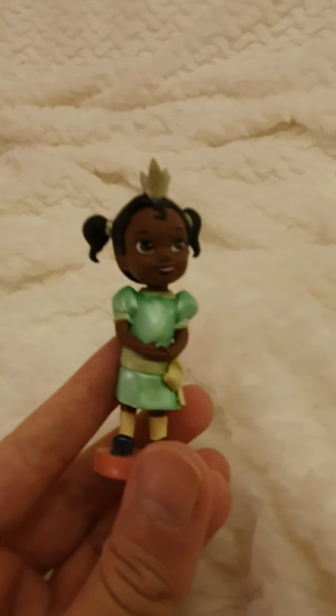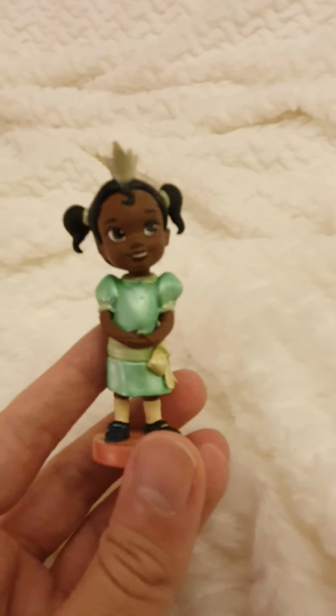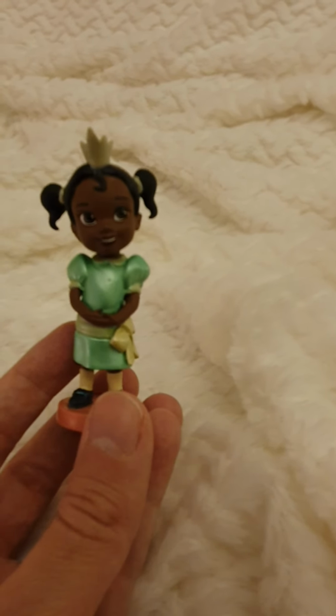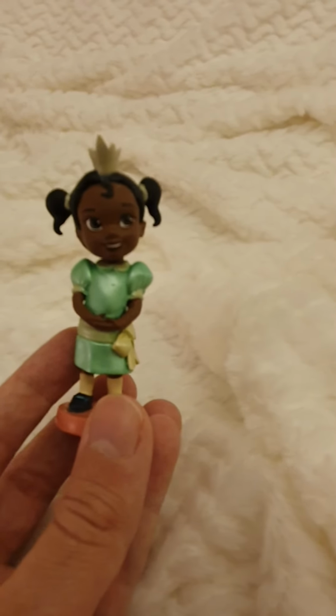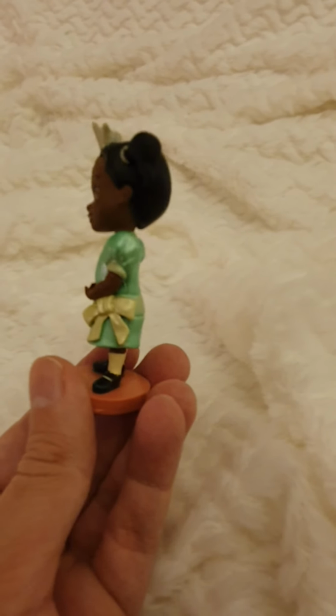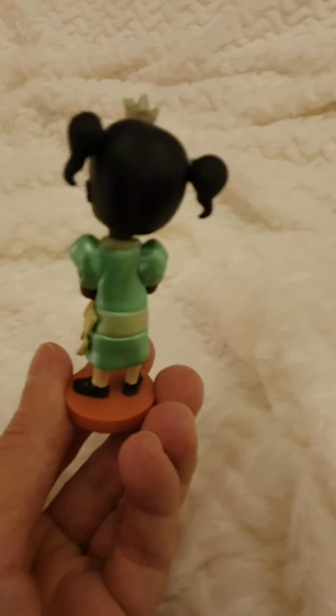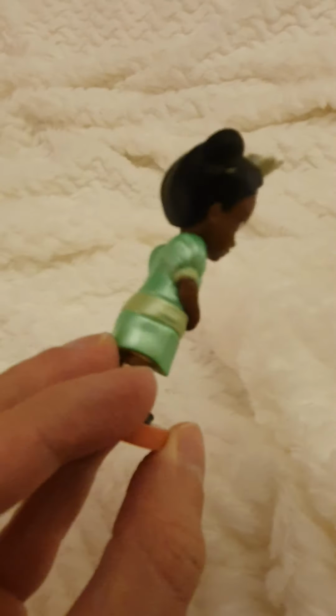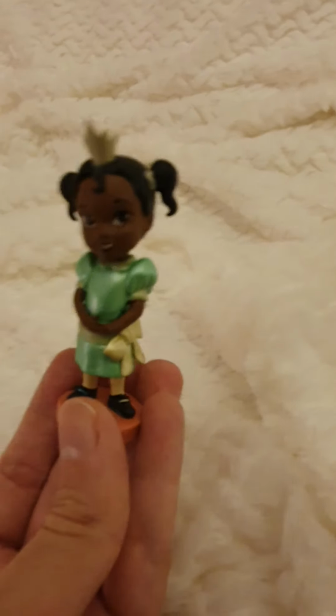What can I show you now? Maybe Princess Tiana as a child. She's really lovely, isn't she? With the little crown, the two ponytails, the super cute look to the side. There's a ribbon on one of the sides of her outfit. They're really, really cute. This is Princess Tiana.